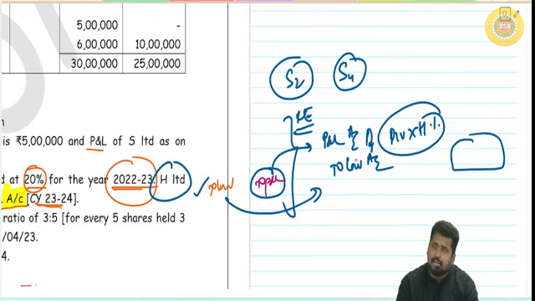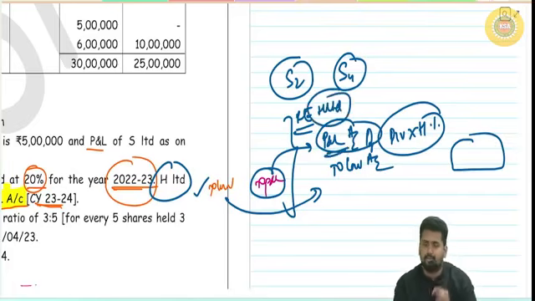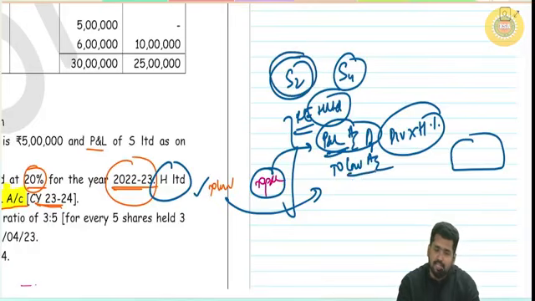Why, sir? Step number 4 we are able to understand, because in P&L, sir, H Limited has committed the mistake. So H Limited in their books they have to pass the journal entry. So P&L of H Limited means consolidated P&L. Step number 4. Why step number 2? Investment is reduced. No, cost of investment is credited.